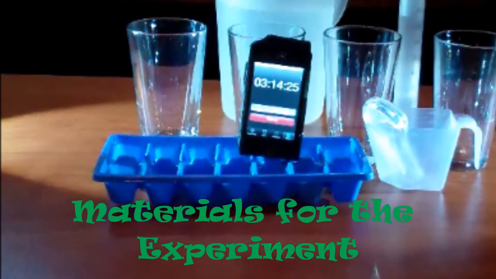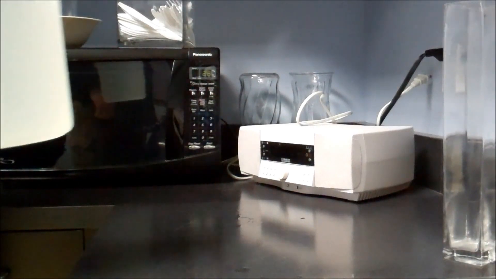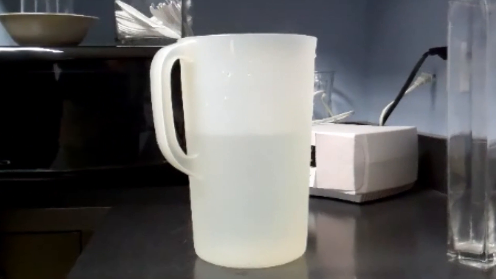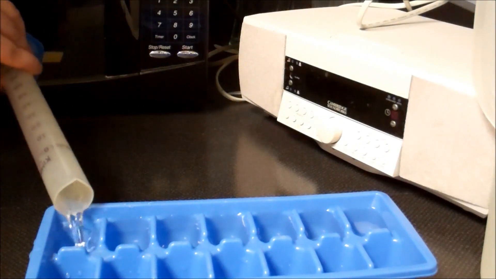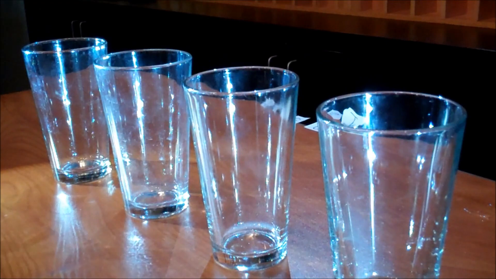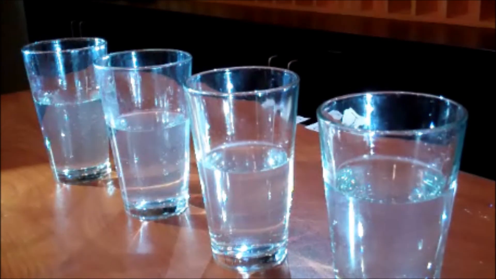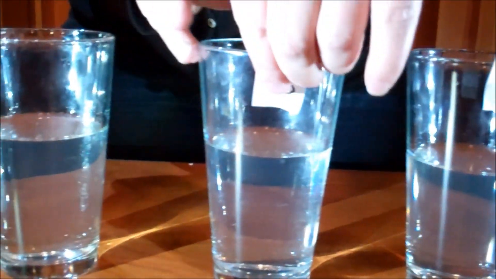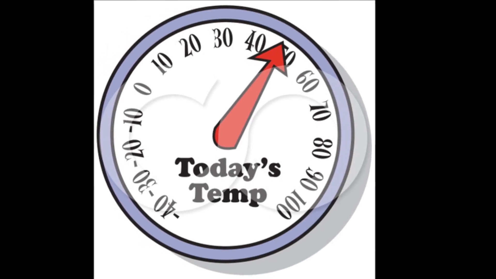Now that we have everything we need, let's get started! Step 1: the night before the experiment, set out one large pitcher of water so the water will be at room temperature. Step 2: using the graduated cylinder, measure out exactly 25 milliliters of water for each cube, then freeze overnight. Step 3: take the measuring cup and fill four glasses with 200 milliliters of water from the pitcher that sat out overnight. Step 4: label each glass. Step 5: drop one ice cube in each glass and start the timer. Step 6: record the time that it takes each ice cube to melt. Step 7: record the temperature on the day of the experiment so you can see if this has an effect on the rate at which the ice melts.